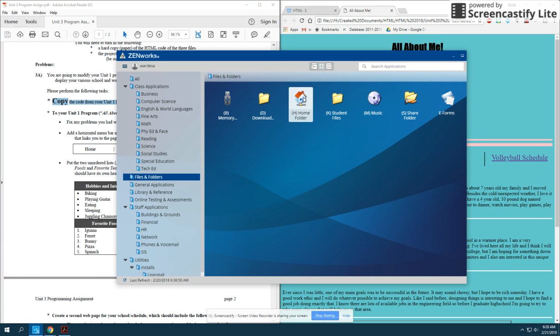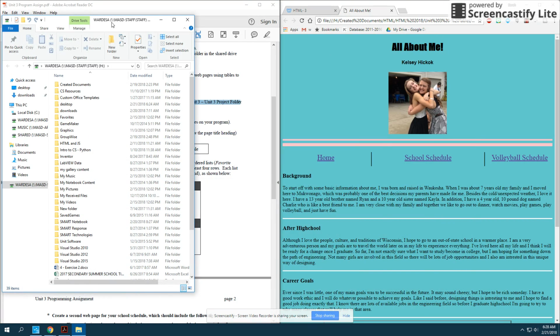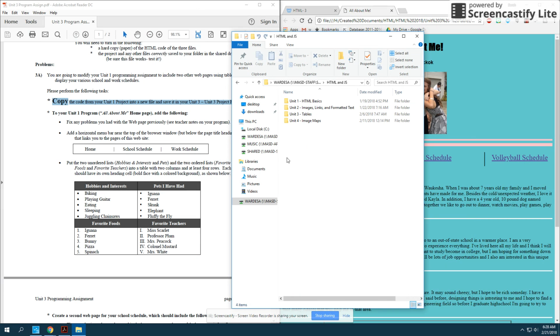What I mean by this is wherever your project is, I want you to go to that project. For example, say I wanted to copy this Unit 1 project. I'd go in and I would copy all the files, so Control C, and then I would go where I wanted them to be and press Control V to paste them in there.